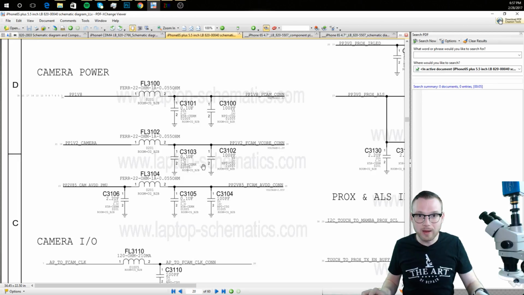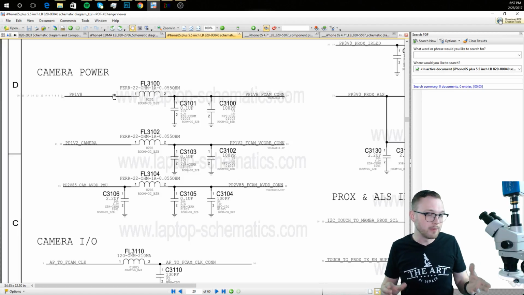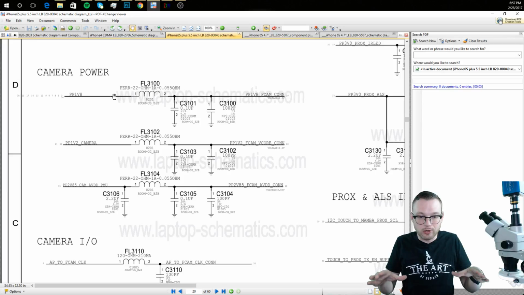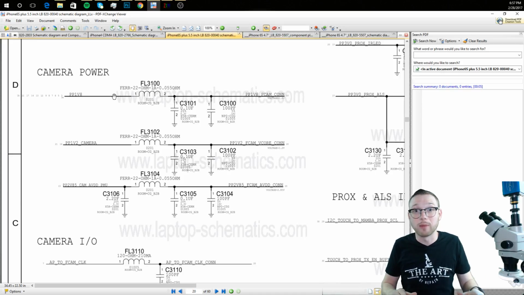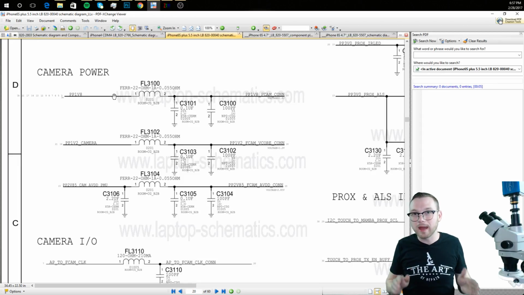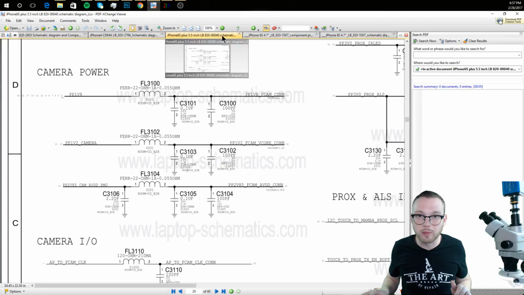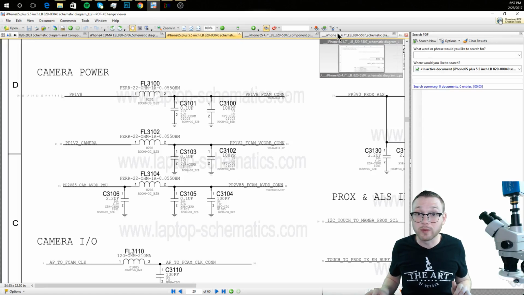But now that we have the information we need, all we're going to need to do is load up PDF Exchange Viewer, and I want you to take your basket of donor boards, whatever you keep all your used devices in that you use for donor components, okay? And as long as you have all the schematics available for them, you can see here that I have multiple schematics open, okay? There's a very good reason for this.